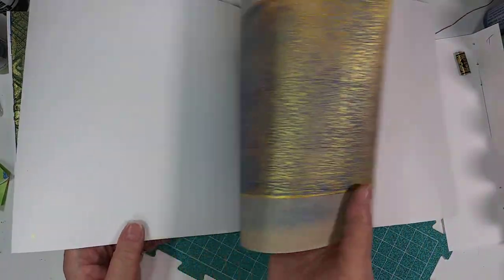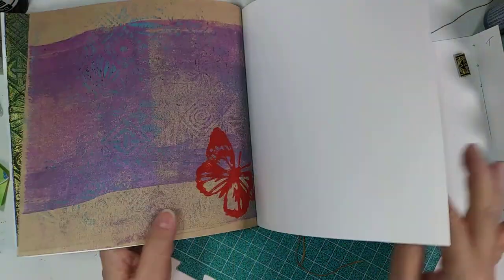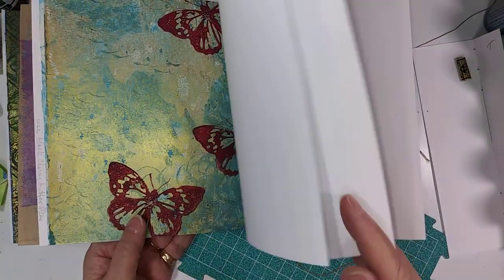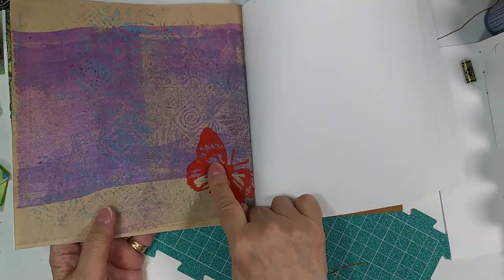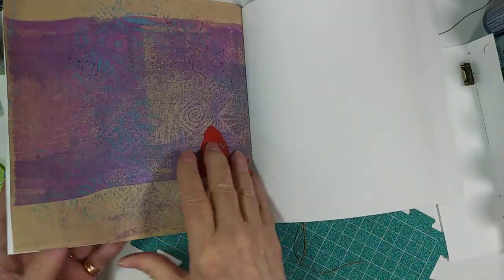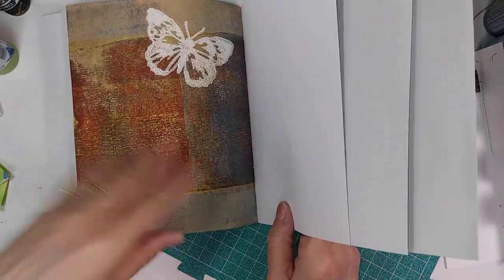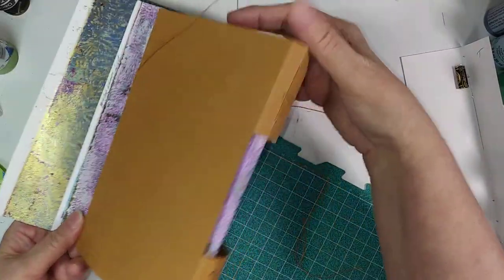When you look at it like this, there's your roll-off page. Isn't that a pretty one? This is the red section — you can see it has the red butterfly. When I picked the roll-off page it has at least one of the color that matches the signature on one side, not necessarily on the other side because that got too much for me to worry about. This one actually has a white one there, but I like the way it looks, so it's a keeper.